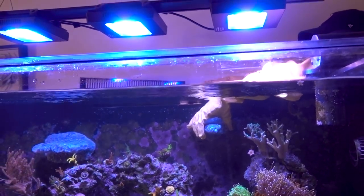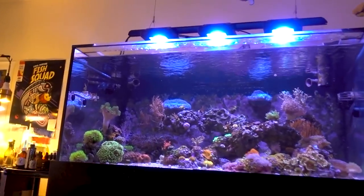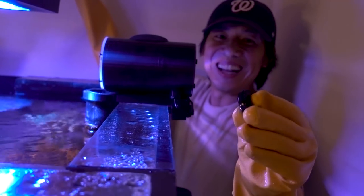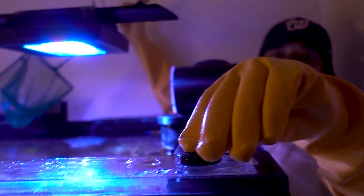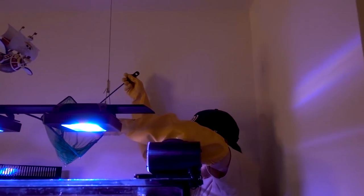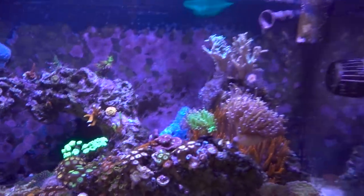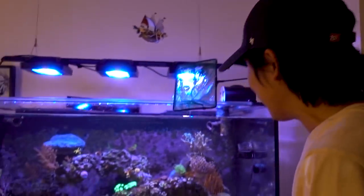Are you kidding? What's this? Bang? What the heck? I was just fishing around in the... I have no idea what this is. It's magnetic. Let me go! Yo, seriously, what the hell, man? This is turning out to be, I don't even know what's going on. This is funny.